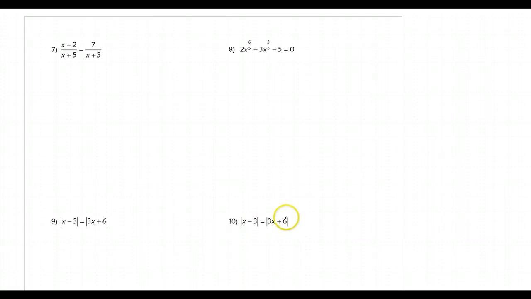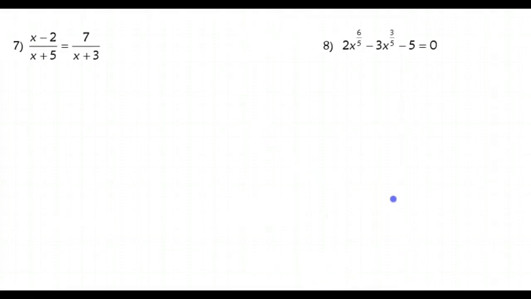Okay, sorry, this one's a typo here, number 10. Let's change this right hand side to actually the whole thing. Let's just keep it, the absolute value of x minus 3 is less than or equal to 0. Okay, so I'd like you to solve these again and try to check with the key. Come back and listen to the explanation if you did not understand part of the problem.